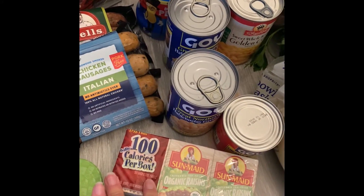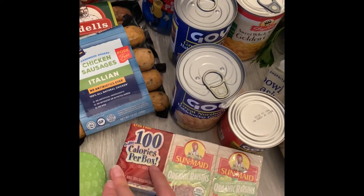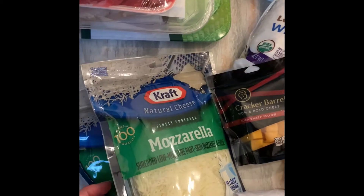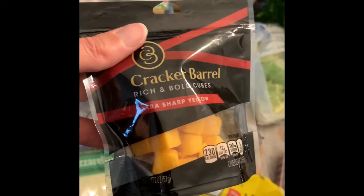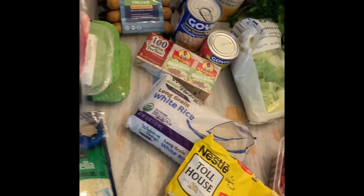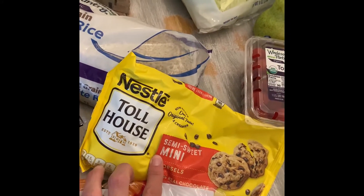These are raisins — we're going to be making oatmeal cookies and I'm going to add raisins in, and they can also have these as snacks during the week. I got some mozzarella cheese shredded for the meatball parm bake. And then this is what happens when you order groceries online — I thought this was going to be a bigger pack of cubed cheese but the package is so small. We'll make it work. I have mini chocolate chips for oatmeal cookies.